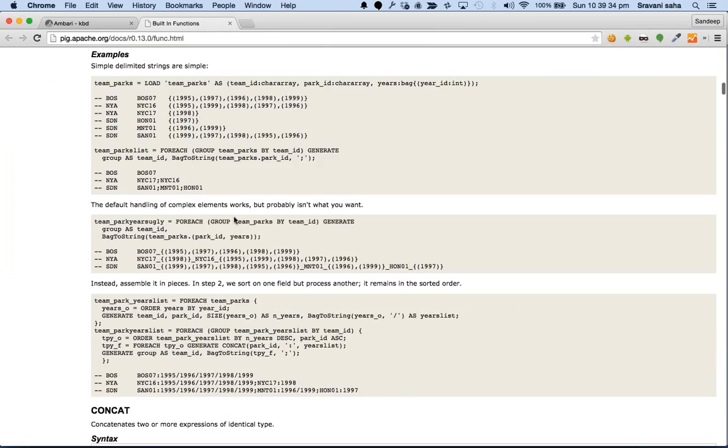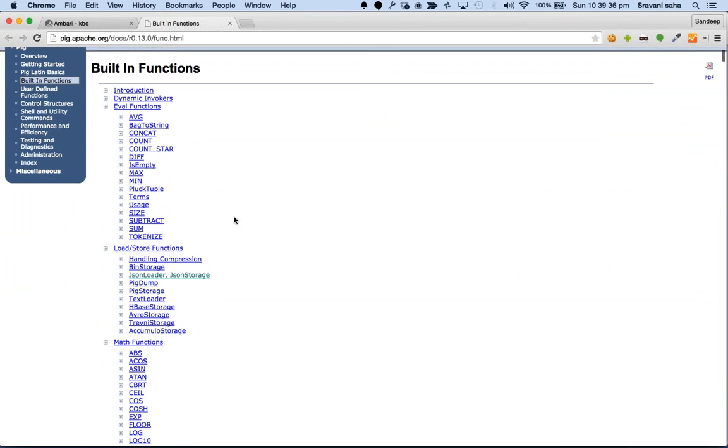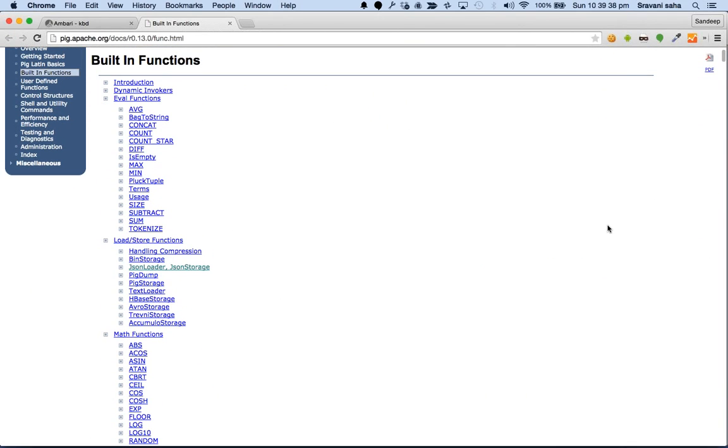So this is the list of all the functions available. Nitika, I explained your question. If you have not mentioned the data type above, in those cases you cannot do these operations. It will say field not found. The only way to get it done is by casting the data into a map or a tuple or any other data type.